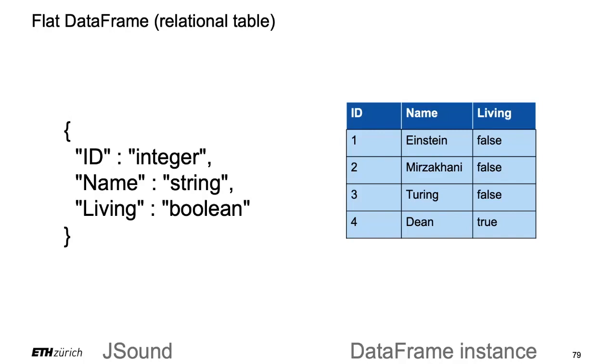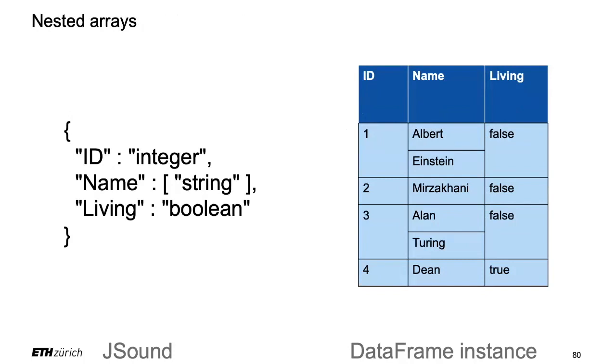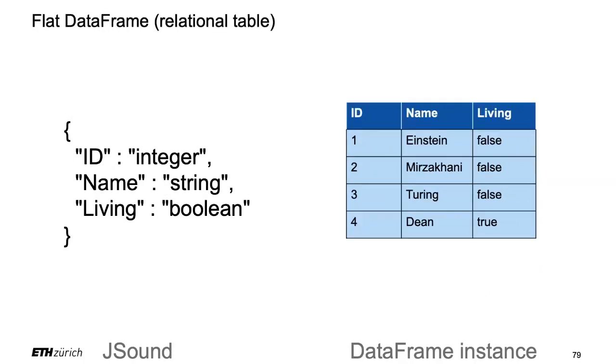Now you're going to ask me, why are we even using JSON here? And indeed, you would be right. We shouldn't be using JSON for that. We should be using a relational database. For this, SQL and a relational database is probably a better choice. But what I want to show you here is a generalization of that, more powerful than relational databases. And this is what data frames are actually about. Okay, but this is actually still a data frame. A relational table is always a specific kind of data frame. That's the case where it's a flat and regular structure.